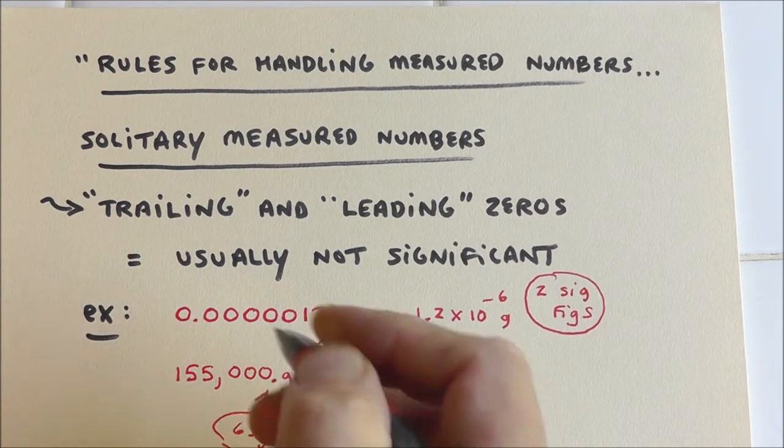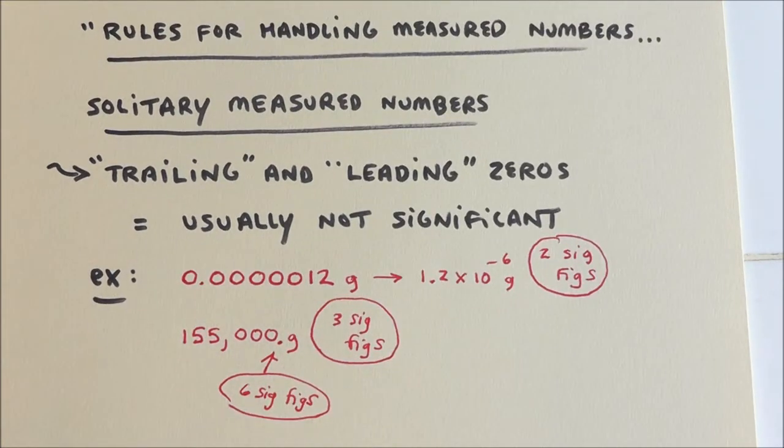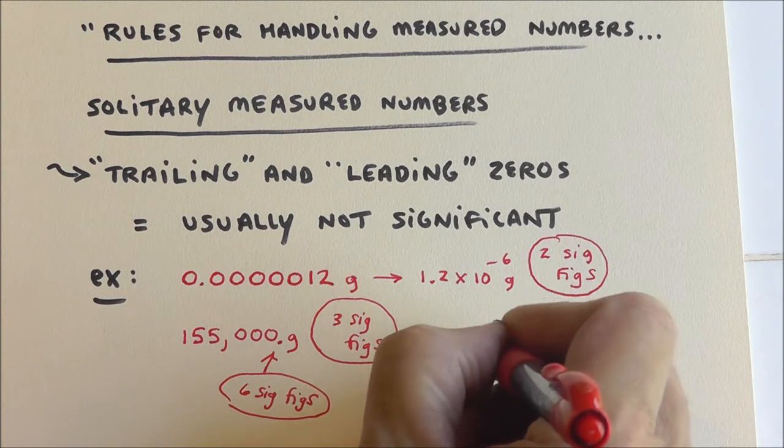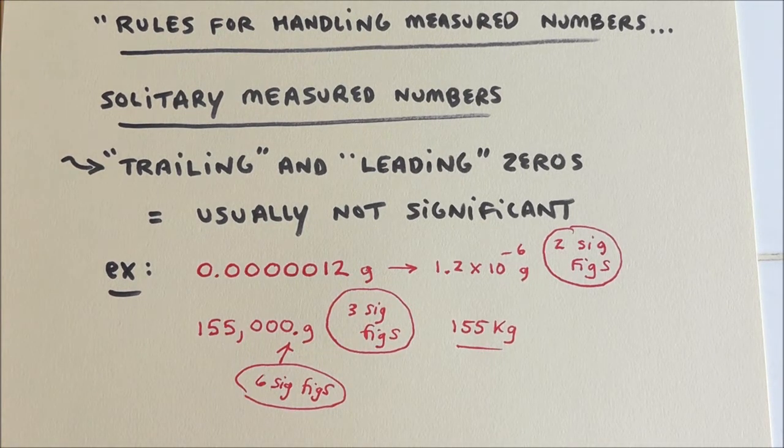But you know what? Good thing, folks, we're not going to give you 155,000 grams of stuff. The other thing I could do is convert that to kilograms, right? And that would be 155 kilograms. I'd write it with 3 digits, unless that decimal point was there. And luckily, we don't see numbers of that nature in this course. We're going to see crazy big or crazy small numbers usually.